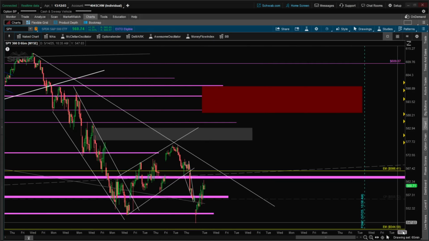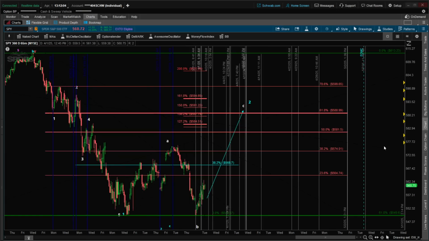Okay. Here's another look at the ABC structure here. And this is part of the analysis we did yesterday. There's a 62% retracement, but there's also an important 23% pullback. And I talked about that. So that's why this is such a good zone for reversal here. See a nice wick through it, but it held on to this zone, really important. So we have our 5-wave move down, A, B. We're looking for a wave C.